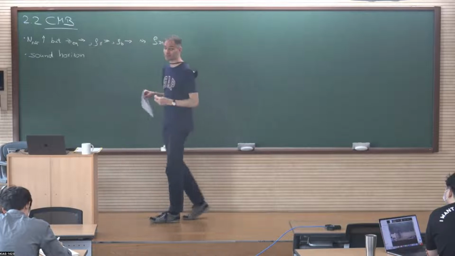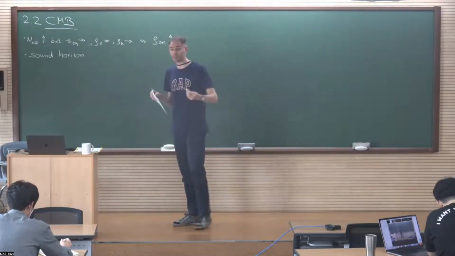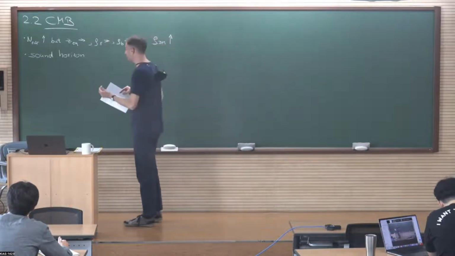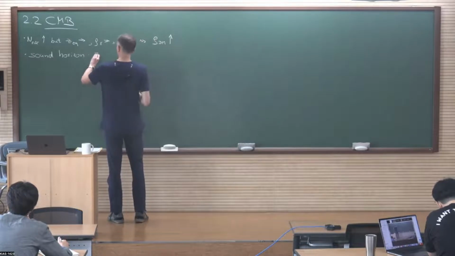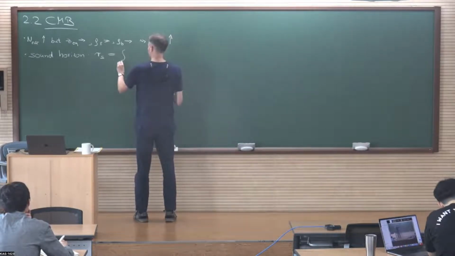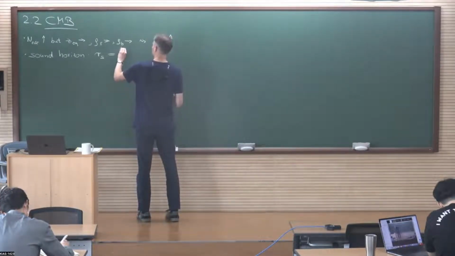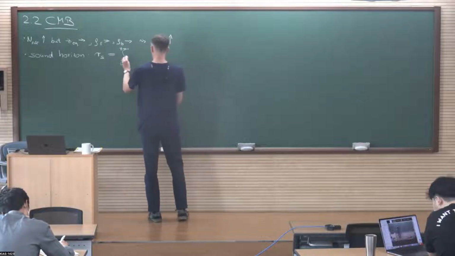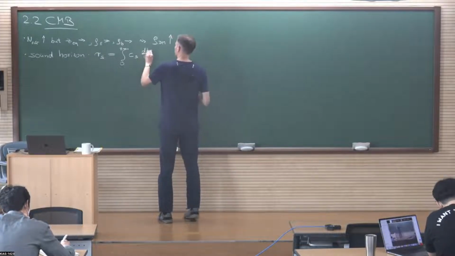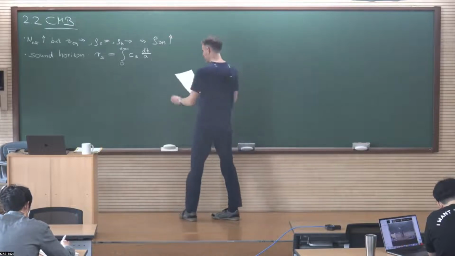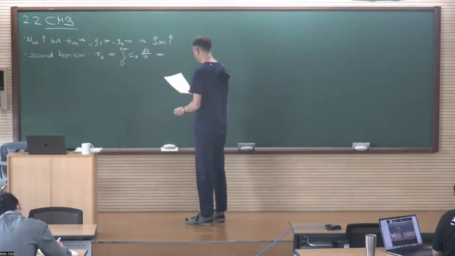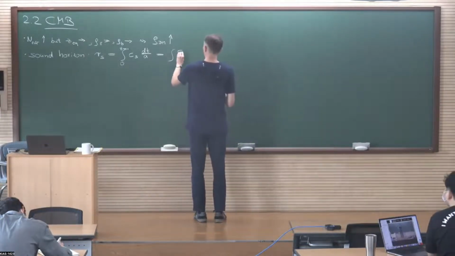So the distance that perturbations in the primordial plasma can travel, from zero to formation of the CMB, essentially recombination. So the physical length is just the integral from Big Bang to recombination of the sound speed over time, and we have to take into account the scale factor of the universe. And as the Hubble parameter is the scale factor time derivative divided by the scale factor, we can rewrite this into an integral over the scale factor.